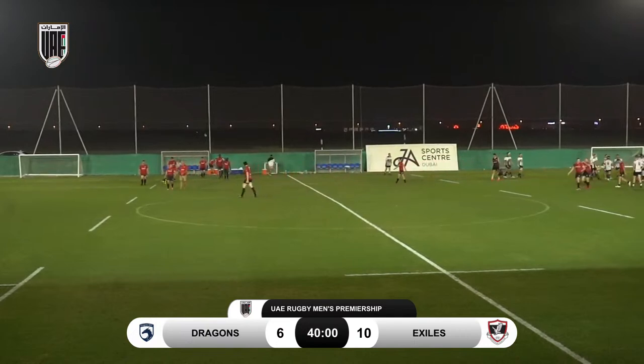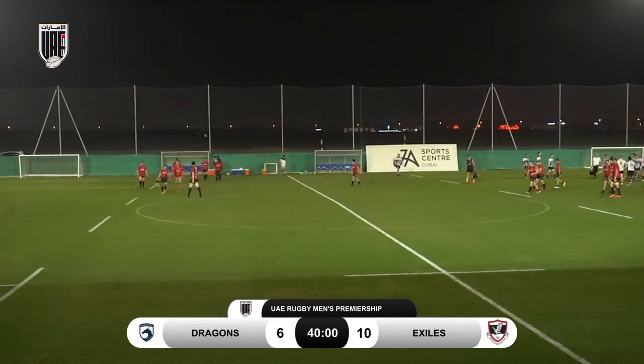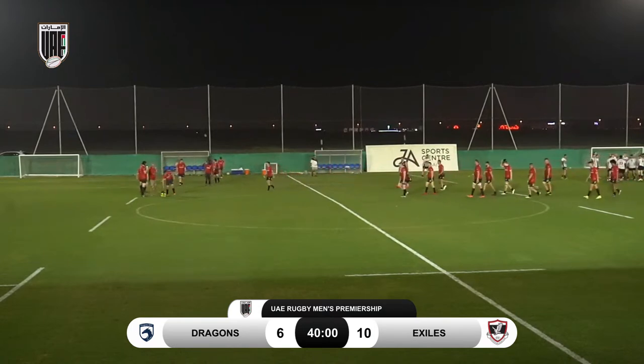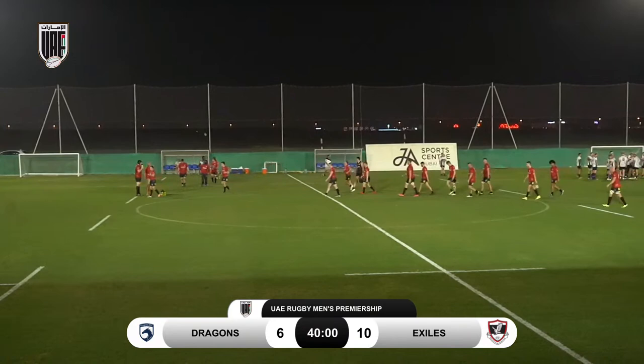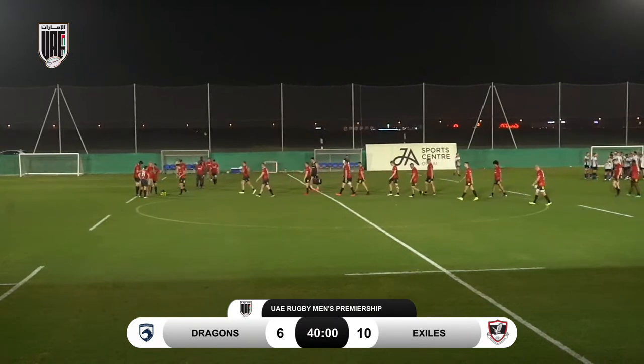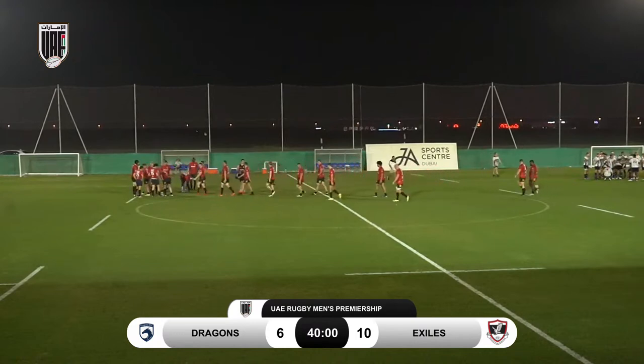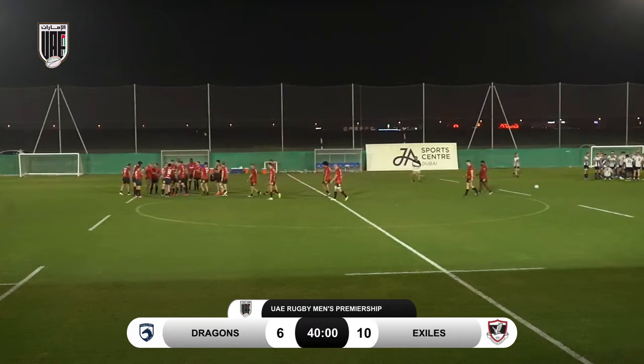I mean, Exiles had a lot of opportunities in their last part of the first half. Definitely look like they were probably going to score, but then Dragon defense stood up, kept out that red machine, and then nearly created opportunities themselves on the other side. So big 40 minutes ahead here in Premiership Rugby.